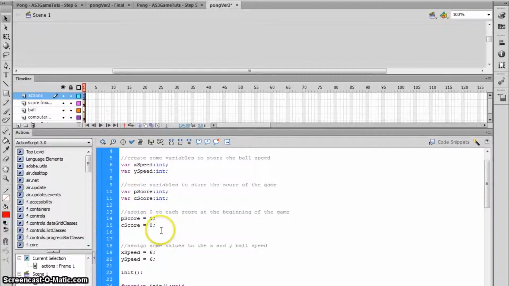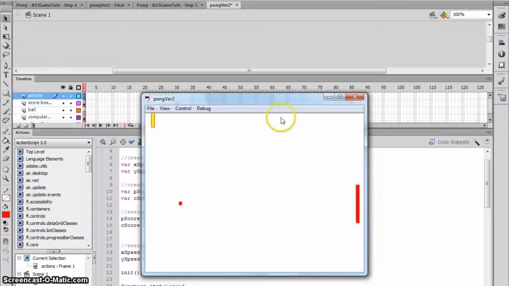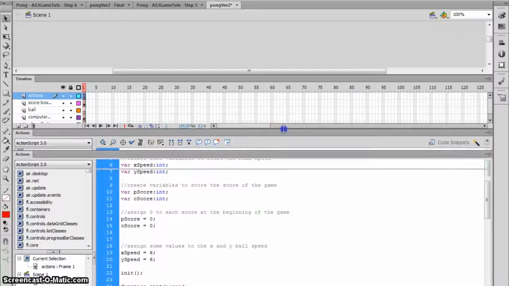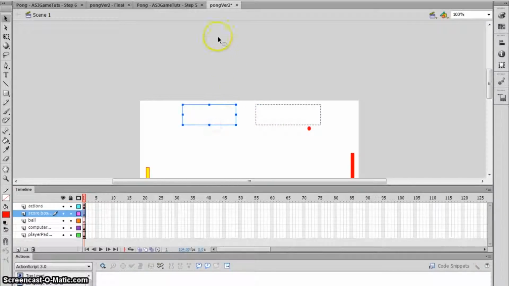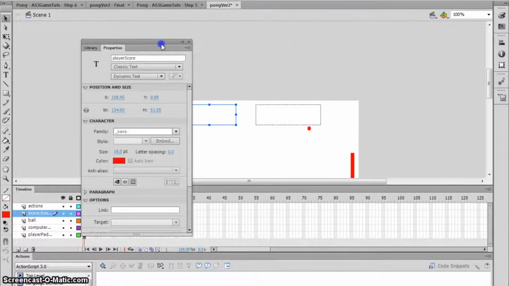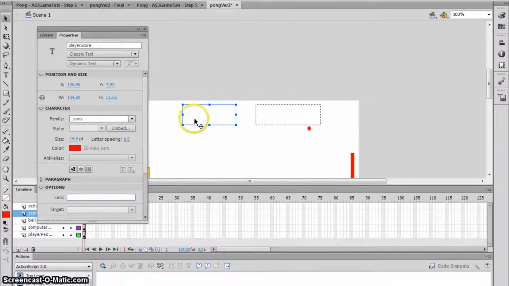Now, in our game area, we need to see the scores up here. So we need some text boxes to display the scores. In fact, do you remember my game design? I already put in some text boxes, didn't I? There they are. Let's just have a look at the properties of these text boxes. This one I'm going to call player score. The instance name of this box here is player score. And this one, I'm going to call computer score. If you haven't given these two text boxes instance names, please do that as you follow this tutorial.